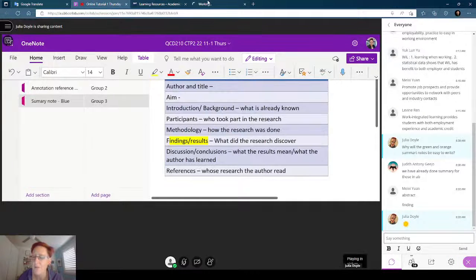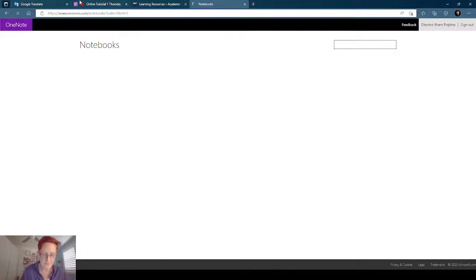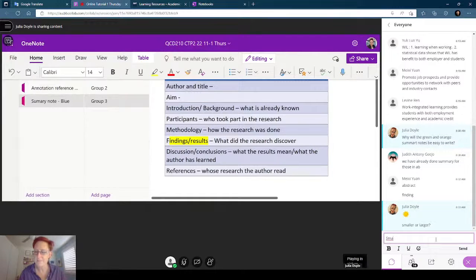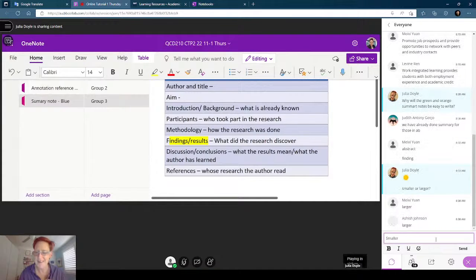Do you prefer small or larger groups, everyone? Would you like to be in a group of 4 or 5 or 3 or 4? What do you prefer? Smaller or larger groups? Hello, students. Are you still with me? Larger. Okay, cool. Oh, Ashish, nice picture there. Okay, good. I'll put you in larger groups. That's fine. So there'll be groups of 4 or 5.